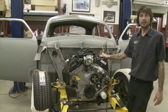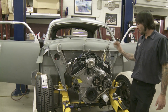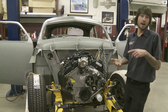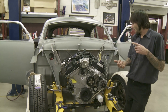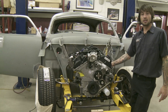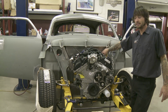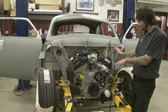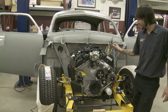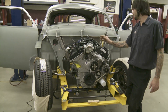All right, once Richard and Delton got the firewall cut out with a Millermatic plasma, we pulled the manifolds and the turbos off because we didn't think we were going to have clearance for the motor mounts, the steering column, the steering linkage or the pedals. So we pulled off the turbos and the manifolds and got the firewall cut out. They've already got it recessed now. Once we got the motor set back in, we welded in the motor mounts and got everything squared right where we want it.